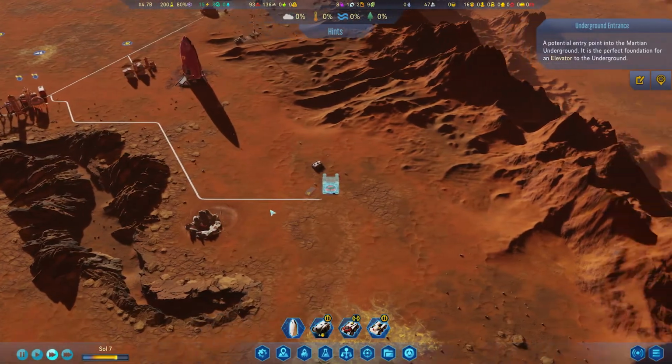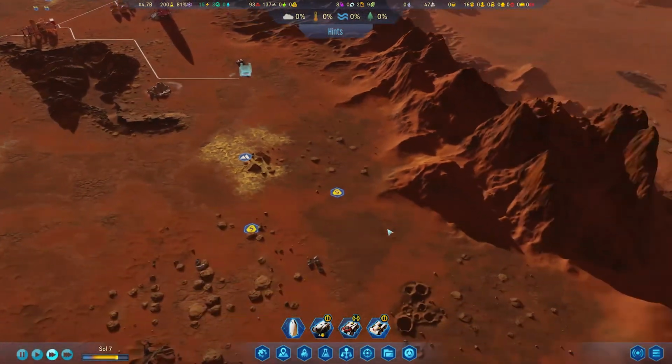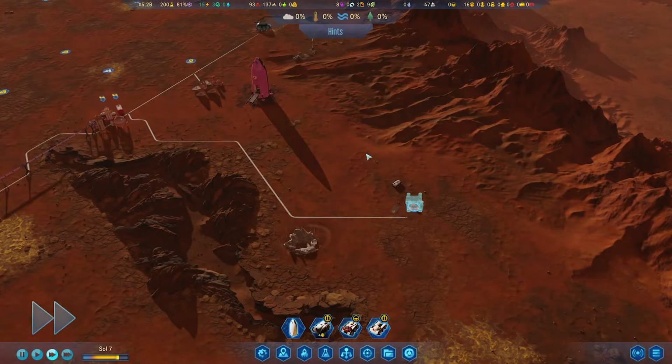And we're gonna build the underground entrance here as well. Probably in a few episodes. I don't think I will rush it. Anomaly found. We found signs of native life. Okay. Do I want money or do I want people? I don't care for people because people you're gonna get anyway. I want the money. Give me the money.